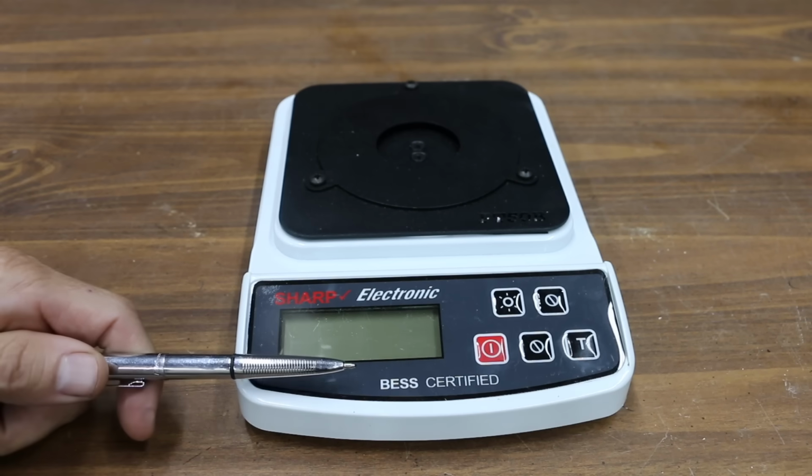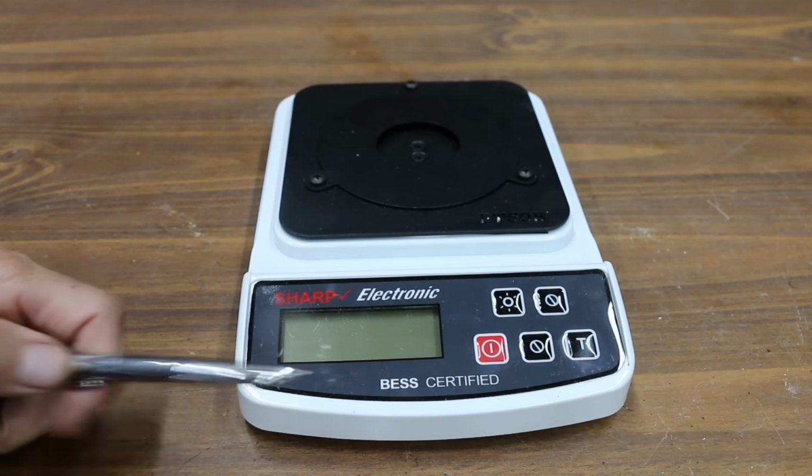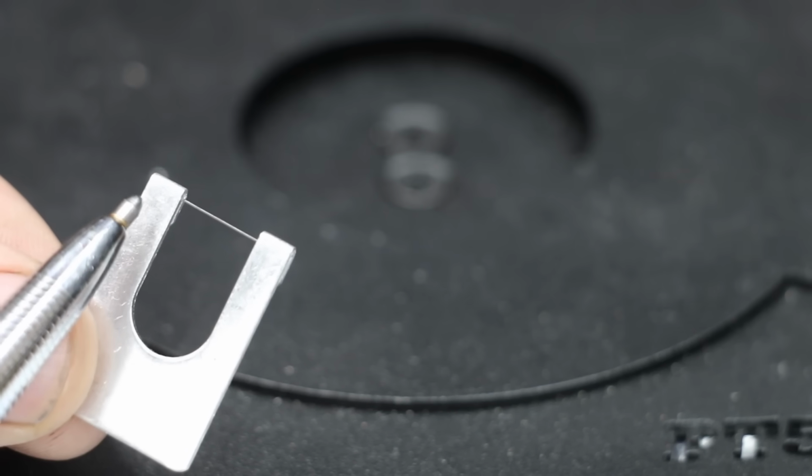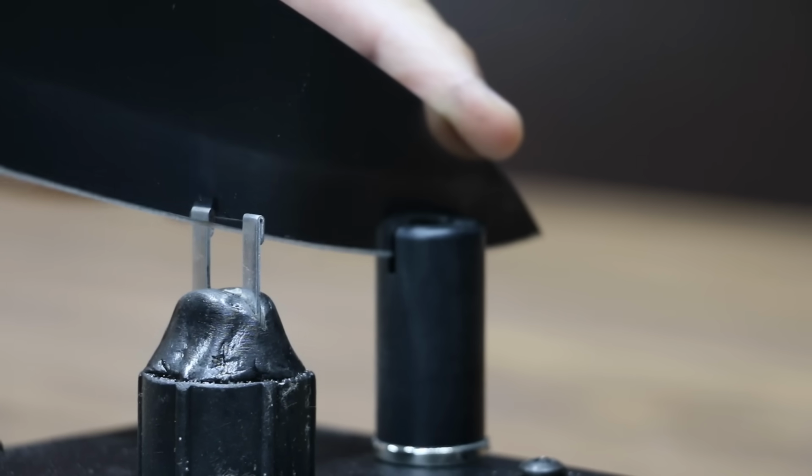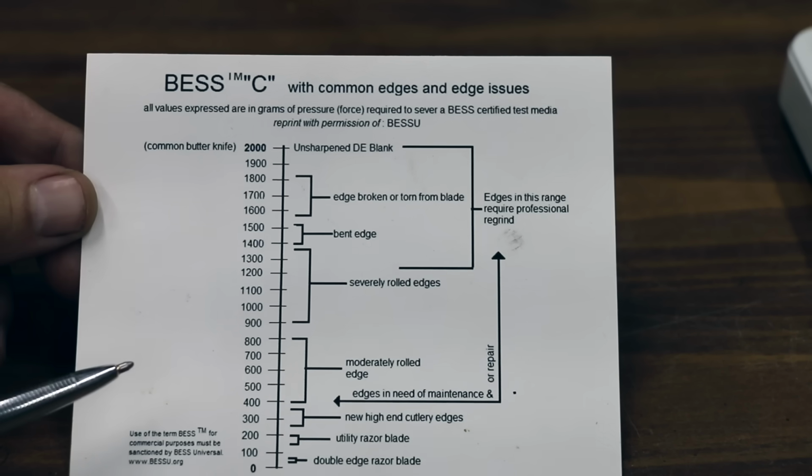To test the sharpness of the knives, I'll be using a BEST certified sharpness tester. I'll be using these test clips. There's a piece of test media running from side to side. The BEST certified sharpness tester is going to measure the downward force it takes to cut through this test media. The sharpness tester comes with a sharpness chart.